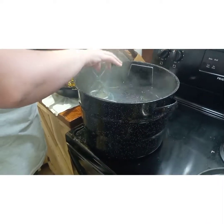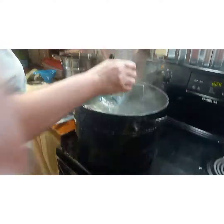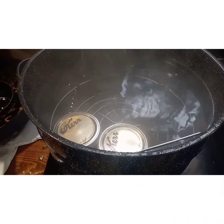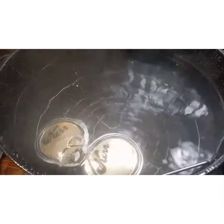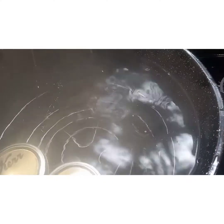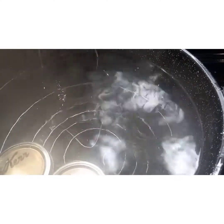There we go. And basically you just repeat this process till all your jars are full. I do want to show you guys as she's putting the jars back in the canner. We're doing this to keep them hot because we have broke jars before by letting them get too cool. It does happen. But one thing I want to say is when we sanitize our jars, always do more than you think you're going to need. Because if you have more cucumbers left or whatever, you can always fill another jar. It takes longer to try to re-sanitize a jar and all that good stuff.